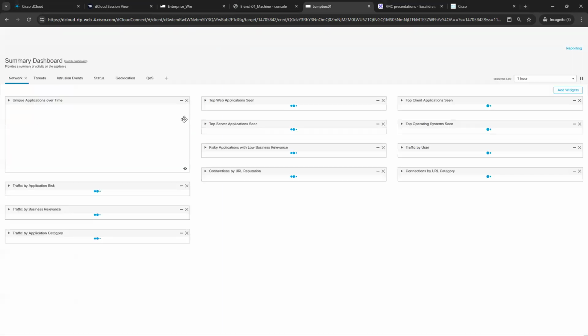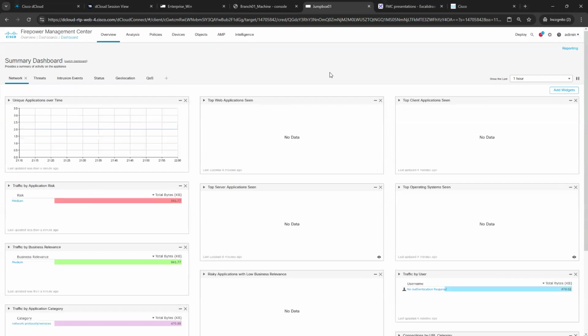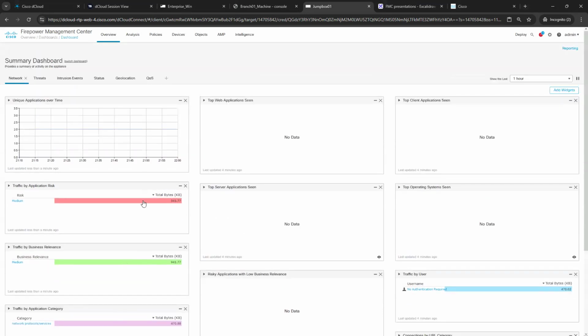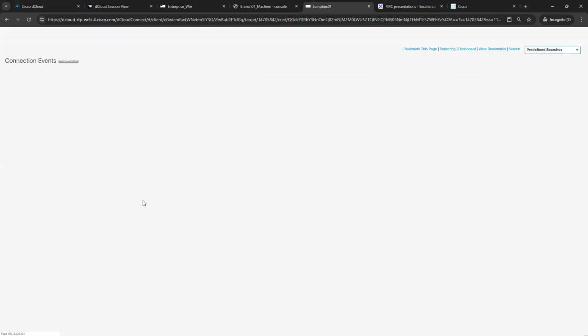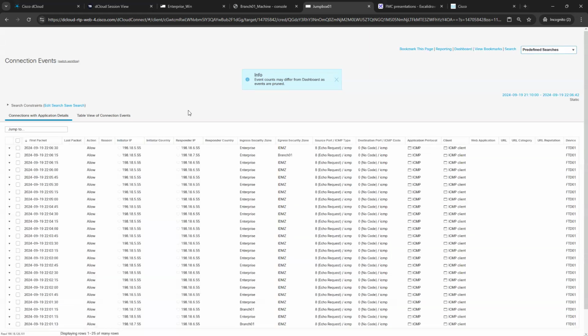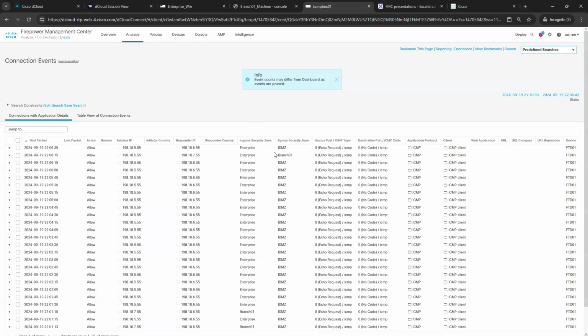The policies that we have created are working fine. No problem on that. Earlier the dashboard was almost blank. Now we can see some traffic, application risk. We can go inside that. Yeah, you can see the traffic hits here, 555 going to 655 from enterprise to this IDMG.